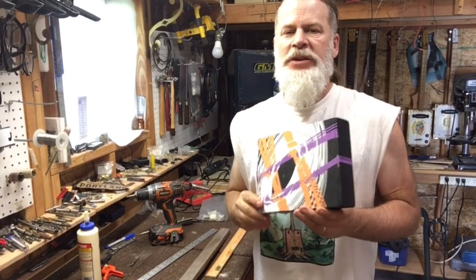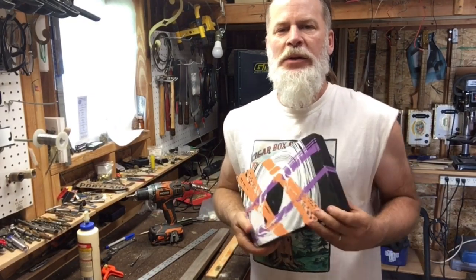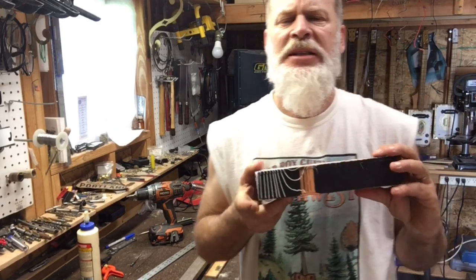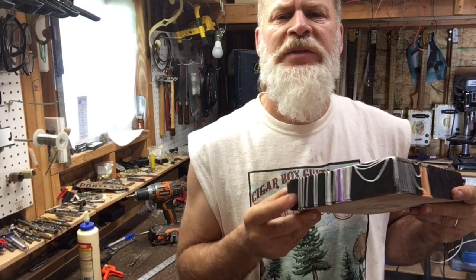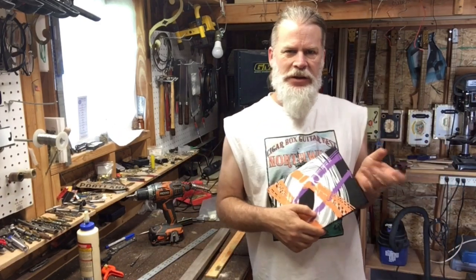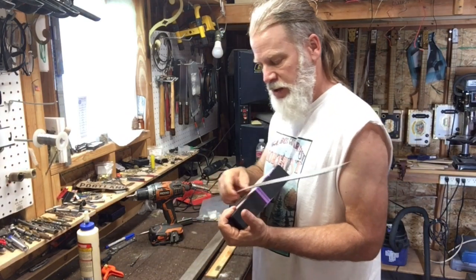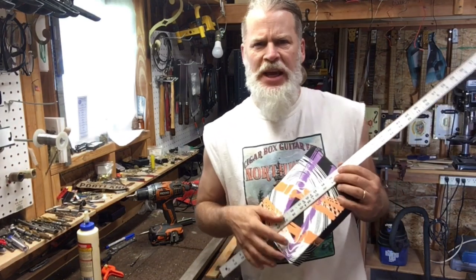So let's get started. The first thing I did was determine that I want it this way, and I liked it this way because of these lines here. I wanted to preserve them. So this will be the front over here. And then I determined that I wanted it to be a 23-inch scale length.